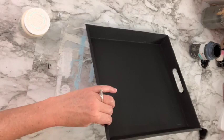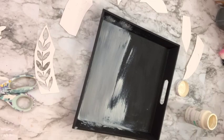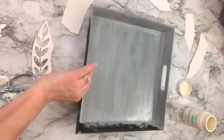The next layer is going to be the wax in white from Waverly, and I like it because you can still kind of see the dark color peeking through, and it gives it a distressed look, almost a whitewash, and I really like the effect. Plus, because it's a wax, it's a little more slippery and it goes on with a bit of a shine, and you can even see the brush strokes, which is something else that I really like about it.